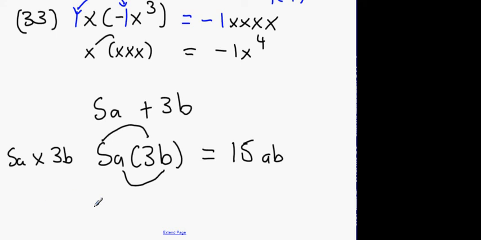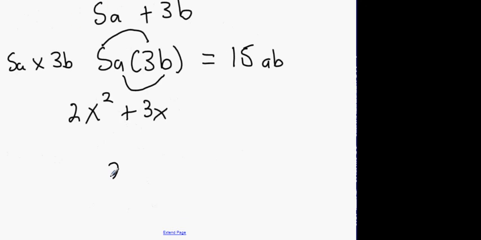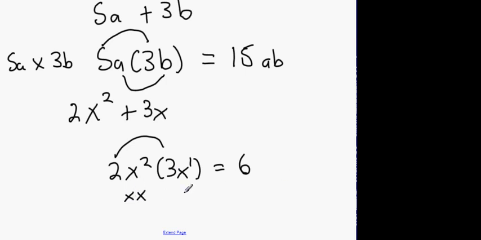15ab. Another one Orson might say is, well, what about 2x squared plus 3x? You're right. Can't add them together. They're two different entities. However, when I multiply them, what happens, Orson? I multiply 2 by 3 and get? 6x. And then how many x's do I have? Cubed. X cubed. I have 1, 2 here. I have 1 there. And that makes 1, 2, 3, which is 6x cubed.